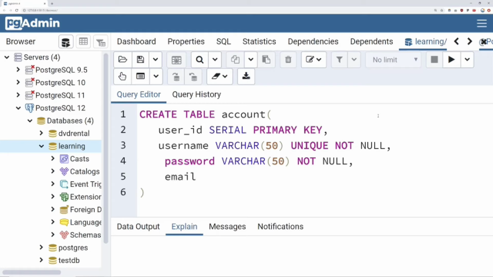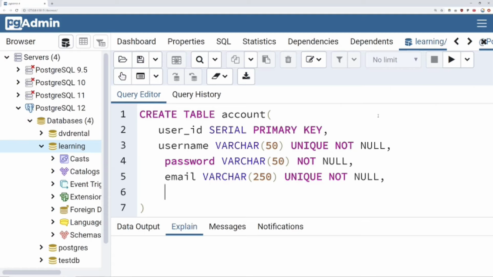Let's go ahead and provide an email column. We'll have this be variable character as well. Emails are typically longer than a 50 character limit, and some people can have really long emails, so we'll choose something like 250 characters available. Again, we want to make sure that there aren't shared emails, so emails, just like a username, should be unique. And it should also be not null. The constraints are really going to depend on your specific situation, so keep that in mind. Every single table and database has its own unique situation, so I can't give you general rules for what constraints you should provide on your own columns, because that really depends on your business situation.